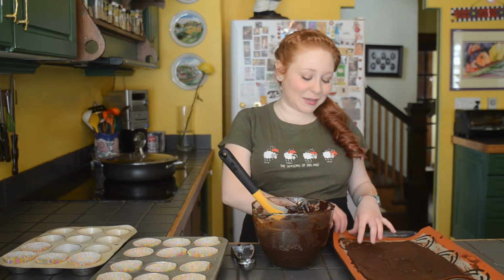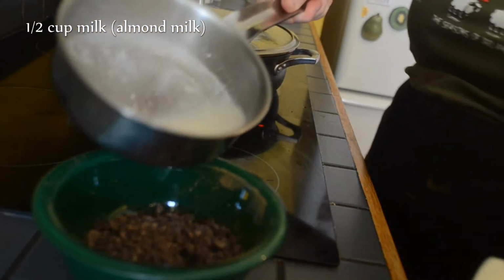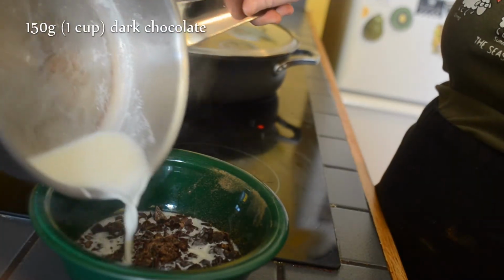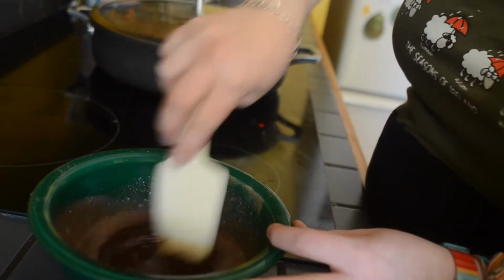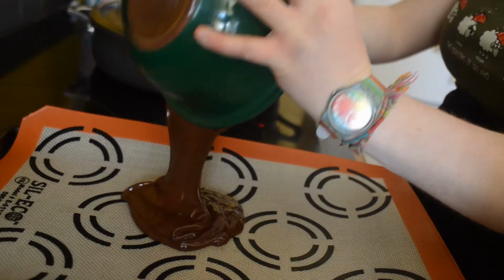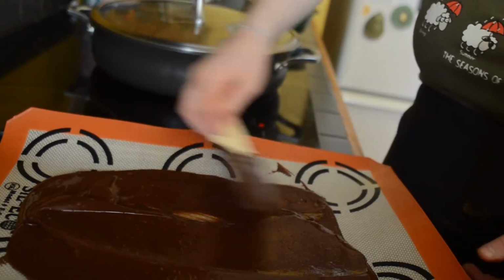And I also need to tell you how I made my little truffle bits, which are going to go into my cupcakes. I brought half a cup of milk to a boil, and I used almond milk. And then I poured it over 150 grams, or 1 cup, of dark chocolate, which I cut very finely. Stirred everything until it was well amalgamated, and then spread it out on a baking sheet. And because I wanted this to harden really quickly, I've had it in the freezer for around 10 minutes.